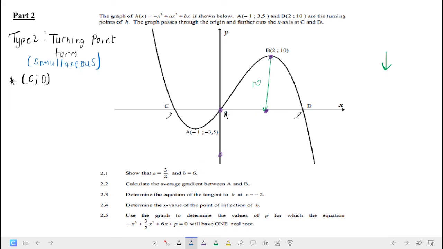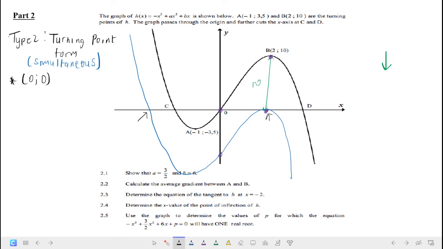Now, which means my graph is going to be something like this. Let me just see if I can get a clear sketch just to show you how this thing will work. All right, so you see here, the graph now no longer touches 3 times, but now it touches 2 times. It touches here and here, right? Now what's the one thing that I can do to make sure that it touches once?